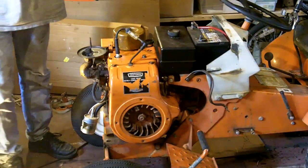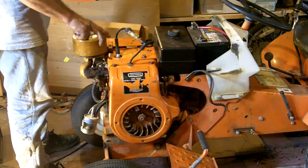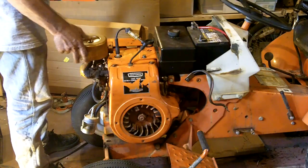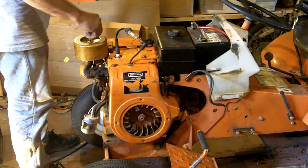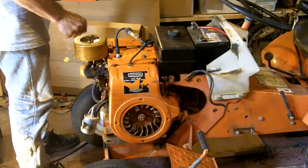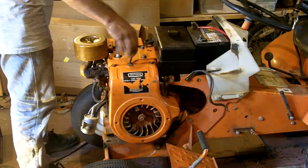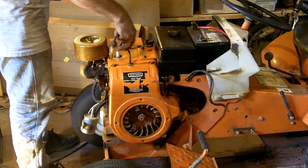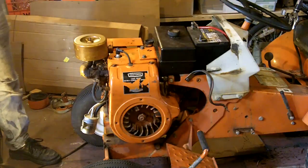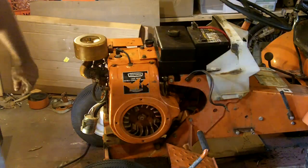Alright, I am going to call it quits for today. So, we're just going to button this back up. Oh, I don't want to put that cover on for now. It's good enough for now, right? I think that's a pretty good day's work. Getting the entire ignition system redone, the entire fuel delivery system redone, and actually getting it started to run.